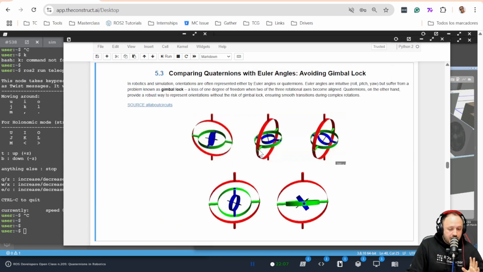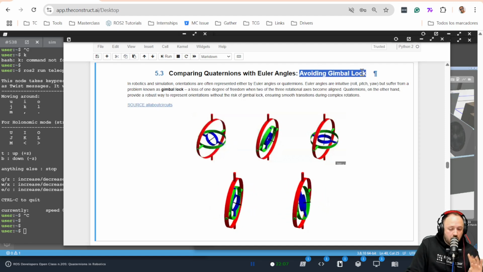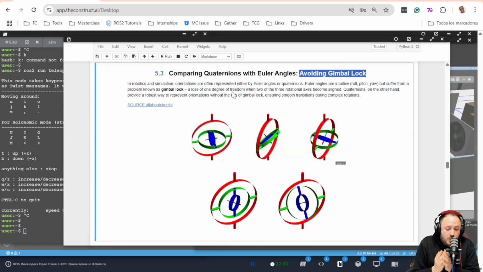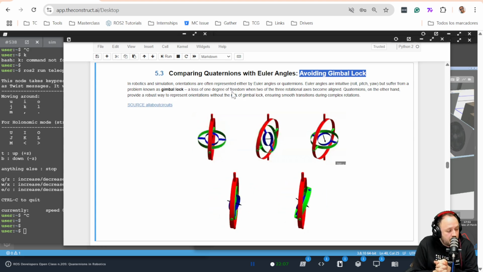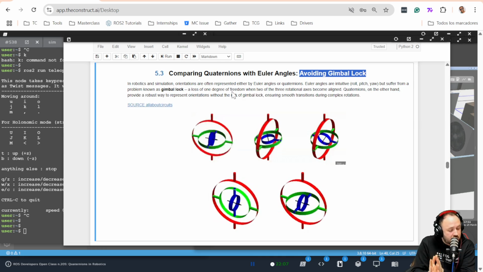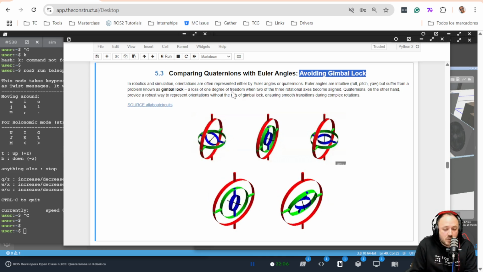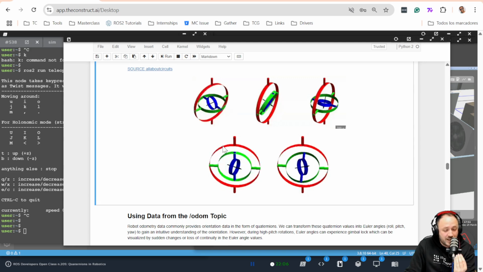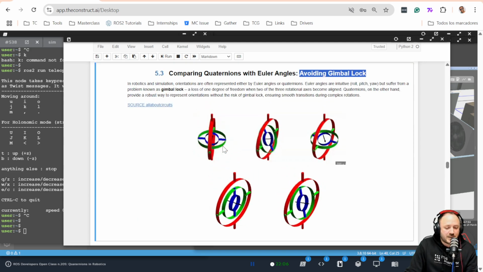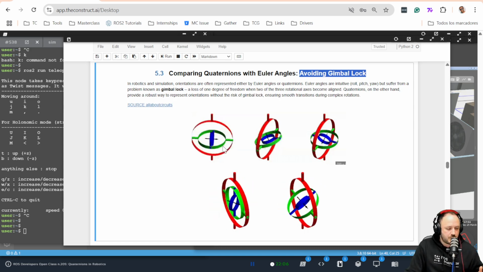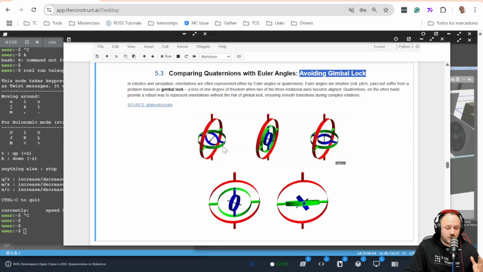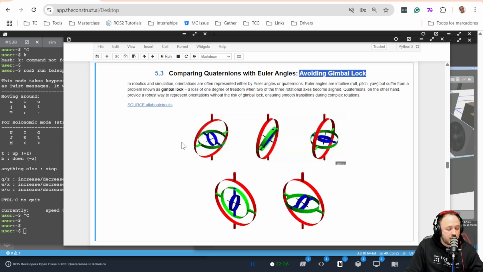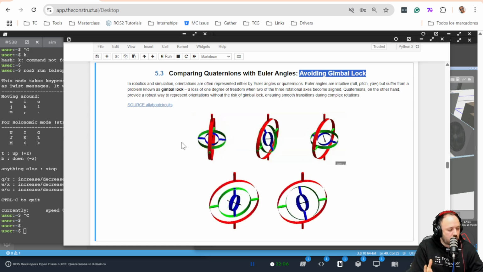Then in order to avoid this gimbal lock, what can we do? Well, use quaternions. With quaternions, we don't have this problem. They allow us to represent these complex systems without having any singularity. Because if our system falls in a gimbal lock, for example, then we are going to start having strange orientations, okay, and mathematical problems which can become a mess. Okay, so this is why working with quaternions is essential in robotics.